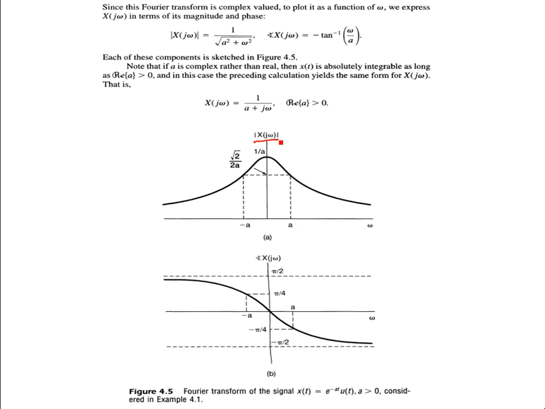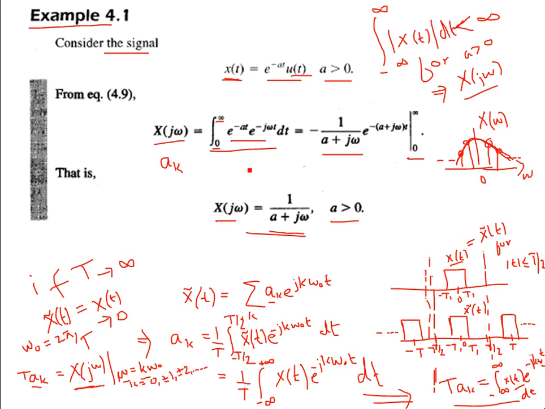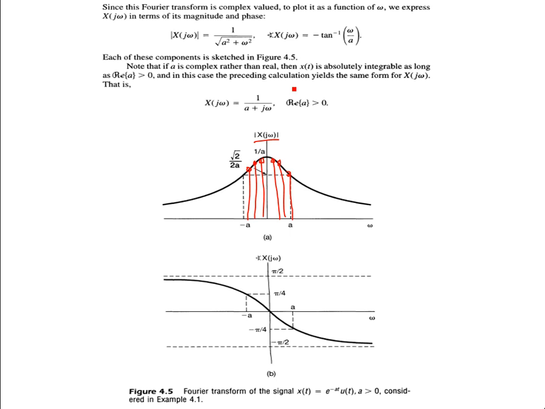So if you look at the magnitude part, again, you see that the samples over here are the strengths of the frequencies. Okay, because one more thing you see over here besides the frequency distribution is that the Fourier transform is symmetric. Why is it symmetric? Because your x(t) is a real signal. Okay, x(t) is a real signal. So for a real signal, the Fourier transform magnitude is even and symmetric.